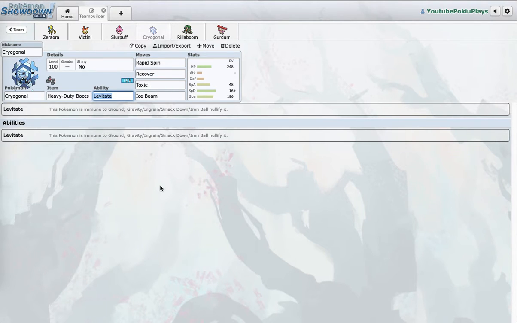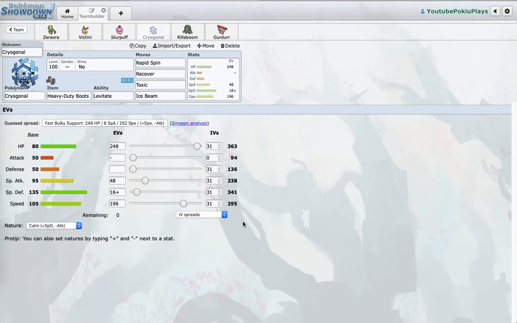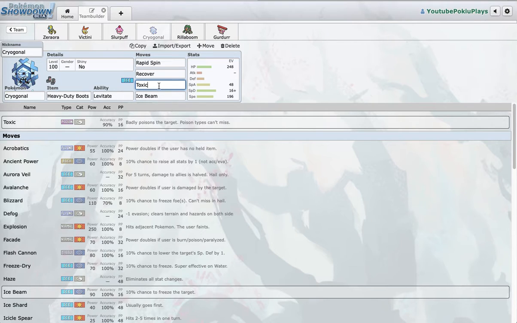Then Cryogonal. This is a pretty specific spread. The speed is here to outspeed Nidoking. With this special defense investment and HP, Nidoking never 2-shots me, and I can 2-shot it back with Ice Beam. Toxic is here so I can just Toxic stall the Jellicent. Even if he has his own Toxic, I can just always switch out. Obviously he can too, but this also puts a timer on Jellicent.